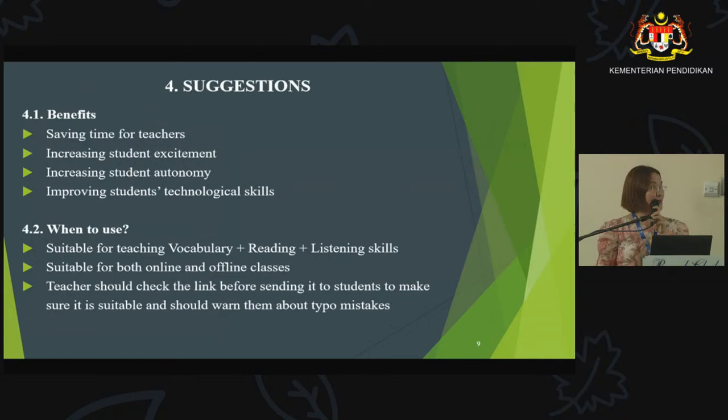Number of slides, so I can maybe summarize briefly what I have done in my classes, and I really want to share the experience of using these tools with other teachers. And if you have any other ways to use them, or other methods, other apps or websites, I hope that I can receive the ideas from you. Thank you for listening.